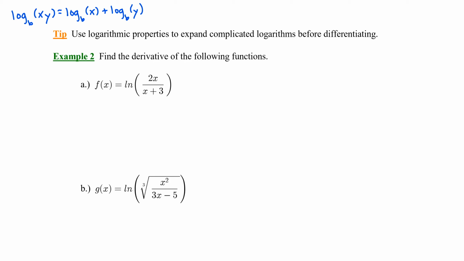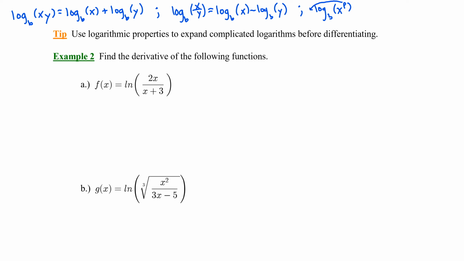Now, in addition to our product rule, we've got the quotient. Let me do log, be consistent. We've got the quotient rule for logarithms, not the quotient rule for derivatives, but how do I handle the quotient in the argument of a logarithm? We'll take the logarithm of the numerator minus the logarithm of the denominator. And the last one is the power rule for logarithms. Let's suppose I have some sort of power on the argument.